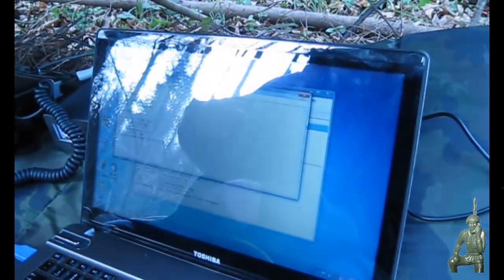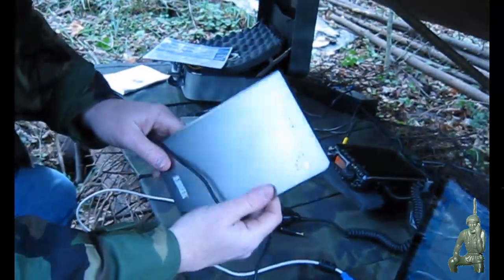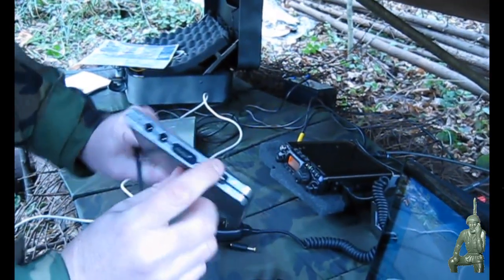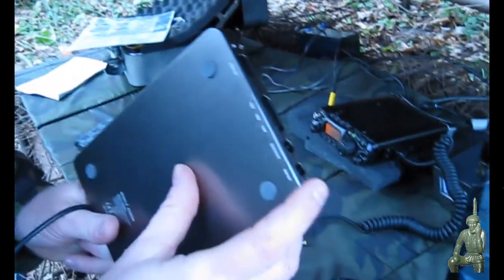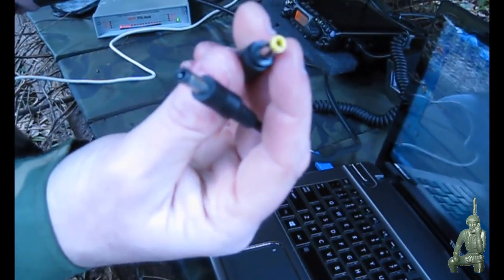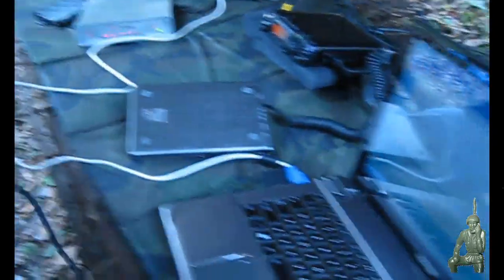That shows you that if you're patient and you're willing to wait, it works. Okay, so I'm not quite sure, my memory card filled up. But anyway, this unit here is a portable battery. It does 19 volts, 16 volts, or 12 volts, selectable by switch. And you have your outputs here, so you also got a USB output, and then the output here with this cable. The cable comes with a dozen or so of these adapters, so depending on what type of connector tip you need for your electronic device, chances are this kit has it. I only brought the tip out today to connect to the laptop here.